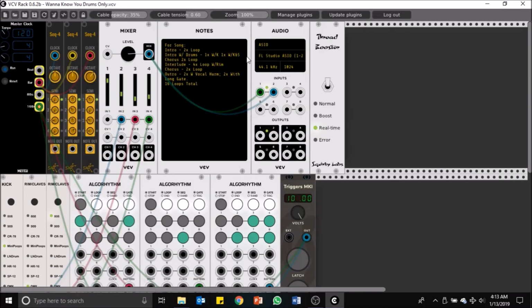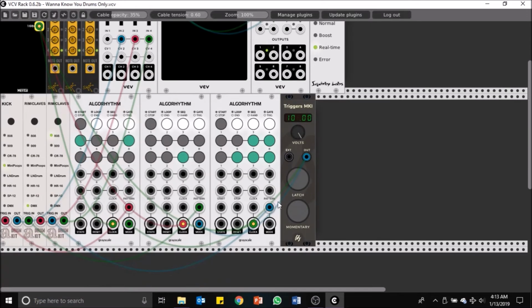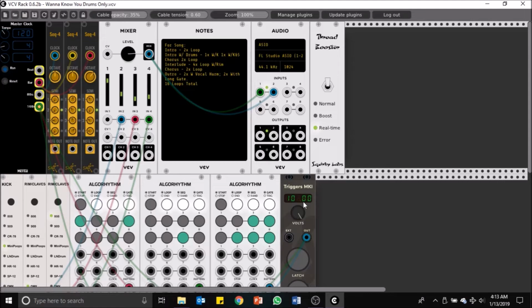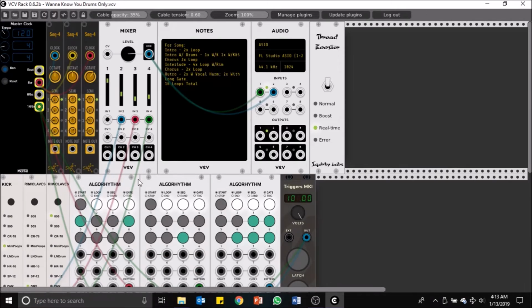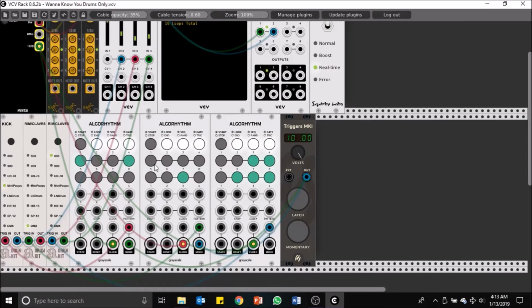Alright, so now that we've talked enough about the melodic component of the song, let's talk about the drums. For my computer's sake, so it doesn't crash on me, I took out all the modules that dealt with the chord synth so that I can record the screen and process the drums at the same time. So it's still all wired the same.